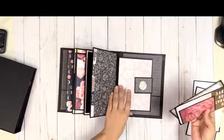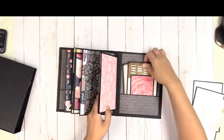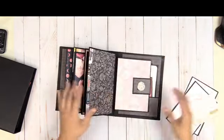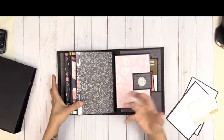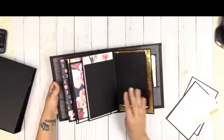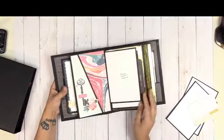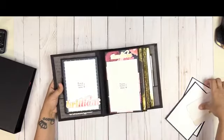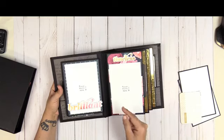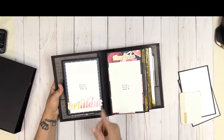Look at how pretty the transition is between the end of the book and the inside back cover — just beautifully done. I think about all those things for you guys, and for us, because I enjoy these albums as well. I love my books and I put pictures in mine. I'm not that interesting so I don't have lots and lots of pictures, but when I do have pictures I absolutely share them with you.